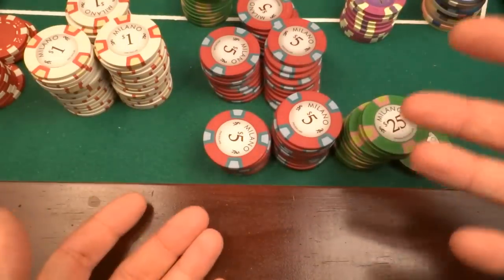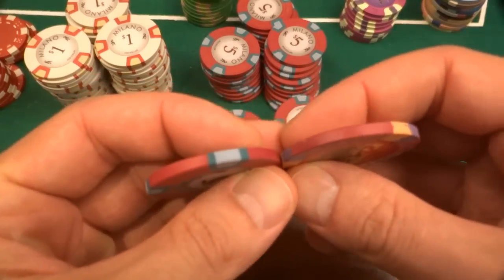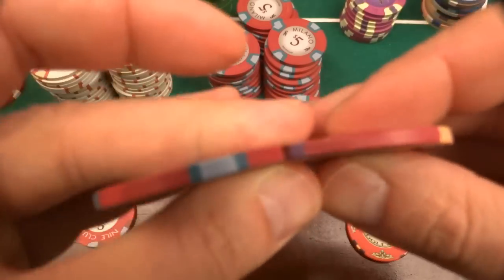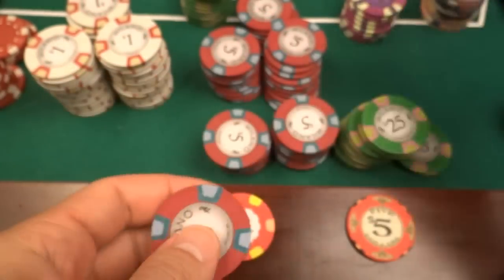And as far as design goes, when we're comparing these to other chips, let's just roll in some fives here. This isn't exactly a valid comparison, as lots of these are in very different price ranges. The Desert Palms is in the price range, though, of the Milanos. So as far as the colors go on these, kind of a comparison if you're interested in these two. I haven't really cleaned these Desert Palms yet, so the review pending. But that's in the similar upper middle class price bracket. So you can see the color difference there.